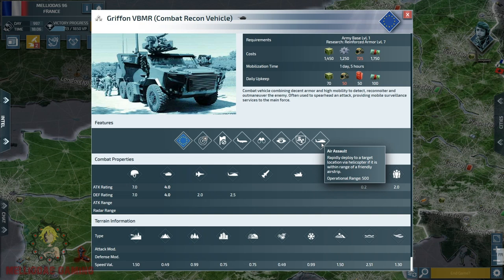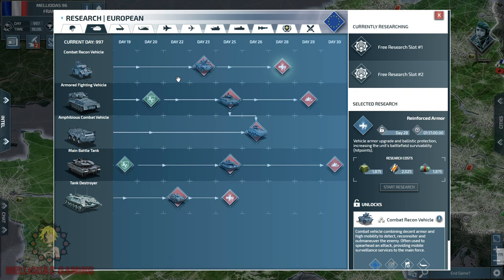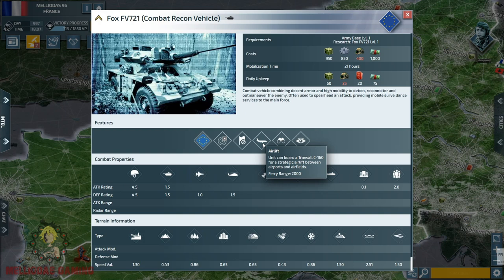It has 4 important perks. It can be airlifted from level 1, of course, which is also a very important thing. It can be airlifted, it's very fast, you can use it and send it to the front very easily, and also it has the scouting abilities, and it can counter special forces.